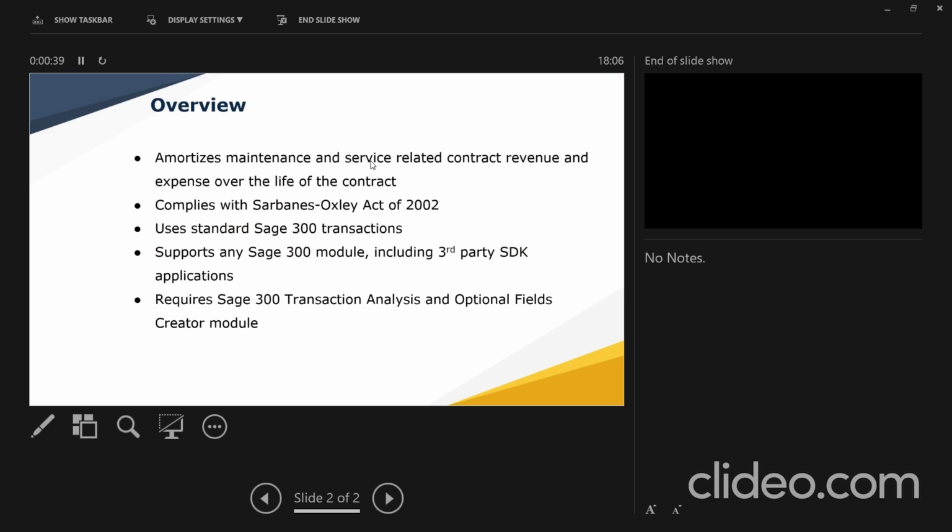The product allows companies to comply with the Sarbanes-Oxley Act. It can be configured to process transactions from any Sage 300 modules, including third-party applications, as long as they support optional fields and post transactions to GL.